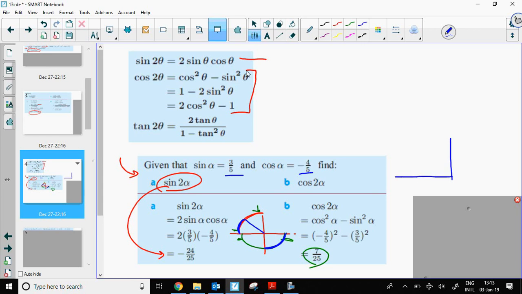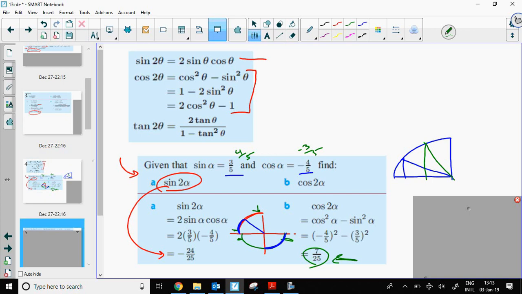we know that, where would our point have to be for us to have a sine of 3/5? Remember, the sine is going to be the opposite over hypotenuse, which means that our y value needs to be smaller than our x value. Had we maybe switched these, if this had been 4/5 and negative 3/5, then our triangle would have looked more like that, and then we would have ended up with a negative value down there. Anyway, I'm overanalyzing this. I'm just trying to help you see what's happening, but none of this last couple of seconds is actually crucial in any way.